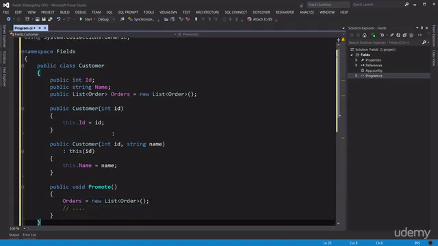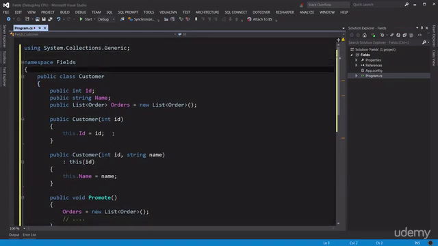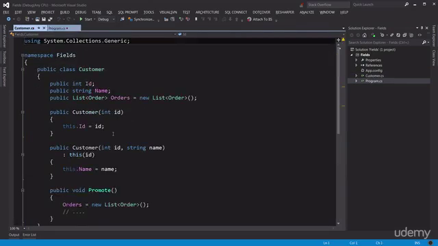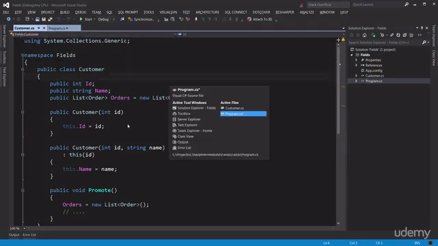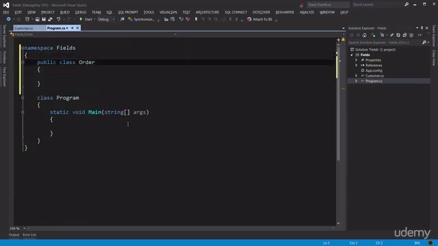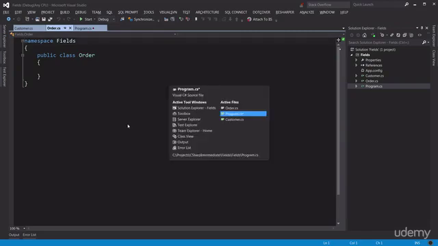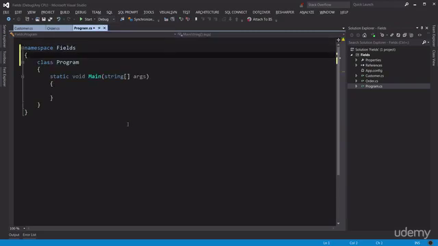So what I'm going to do is, to clean up our code, I'm going to put this customer class in a separate file. So cursor here, I explained this earlier. So with ReSharper, Alt and Enter again. Now this class ended up in a separate file. So that file is Customer.cs. Now we go back to Program. We can do the same with the Order class. Back to the Program. Now the code is cleaner.